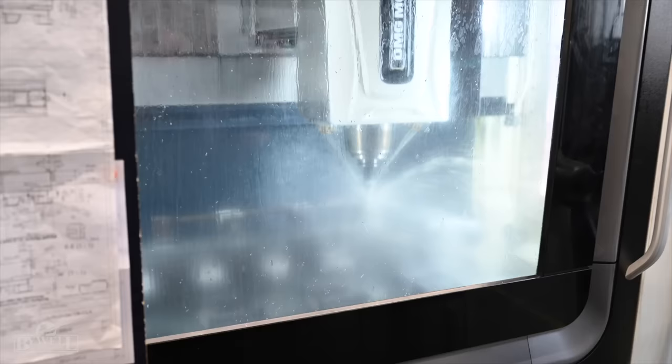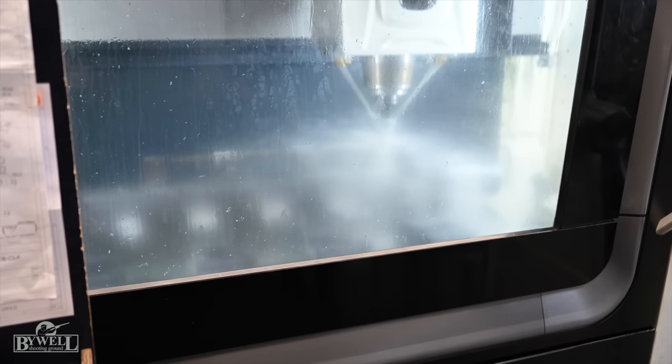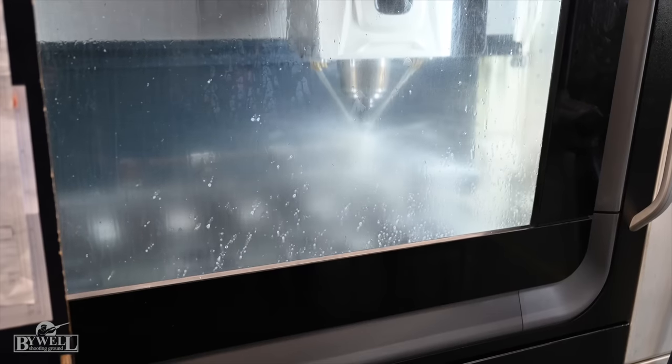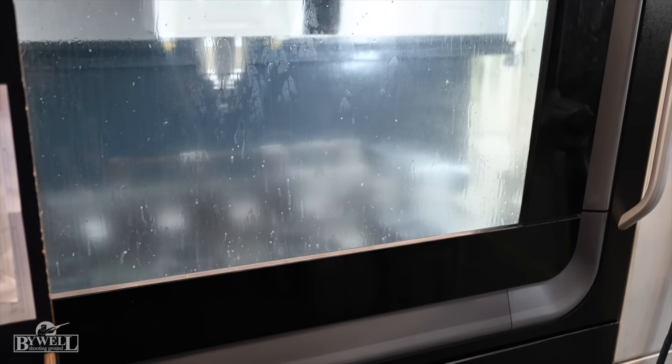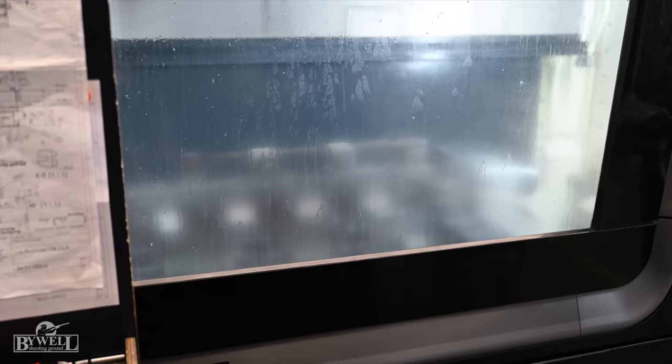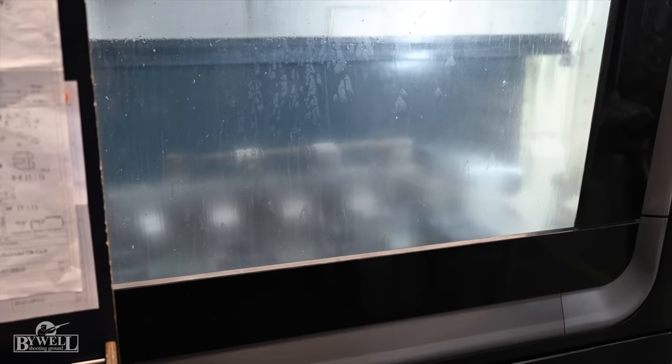Not heating to any temperature really in there, is it? Not really. That's why we use a lot of that coolant. The coolant is for lubrication and for cooling the metal and the milling cutter also. Without the coolant, it would run for 5 minutes and it would be finished. Well, not explode, but it will just burn it all.